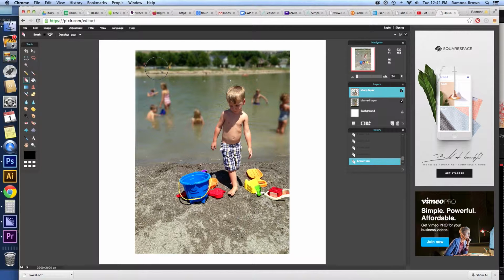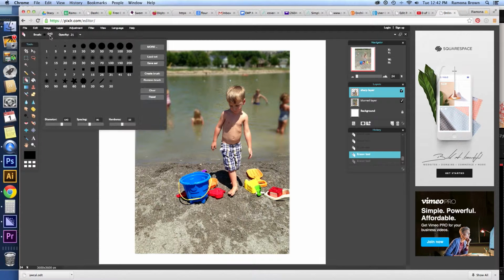Now, what I'm going to do for the part closest to my subject is I'm going to change the opacity down to about 40, maybe even 20. And that will help blend in where it's kind of this sharp edge. And even though it will get a little bit of our subject, and that one kind of got a bit, so we're just going to undo. Oh, whoops, wrong undo. Edit, undo. There we go. And I'm going to change our size of brush down. So we're working a little bit closer. Okay, here we go.